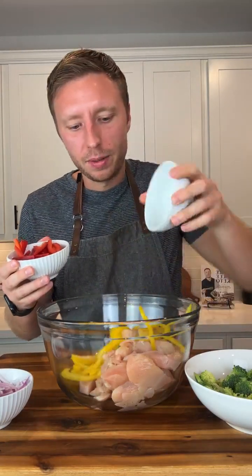Then we're just gonna take whatever veggies you have in the fridge. This is kind of what I did today. We had a yellow bell pepper, a red bell pepper, we had a red onion, and some broccoli.